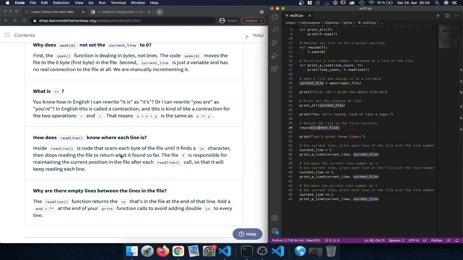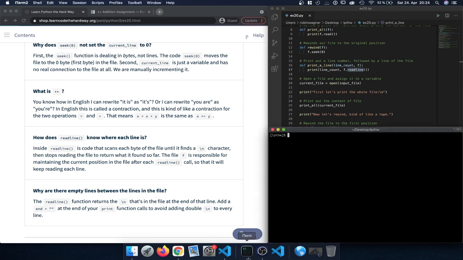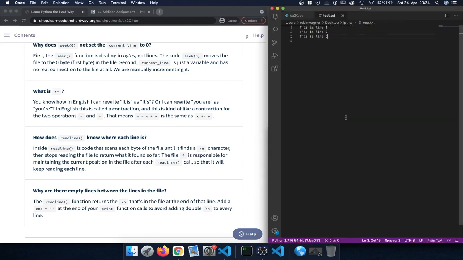How does readLine know where each line is? Inside of readLine is code that scans each byte of the file until it finds a \n character. So when we call readLine here on the file, it reads in the file up to where there's a new line. And if we take another look at our text file again, we have each of those statements here on a new line.